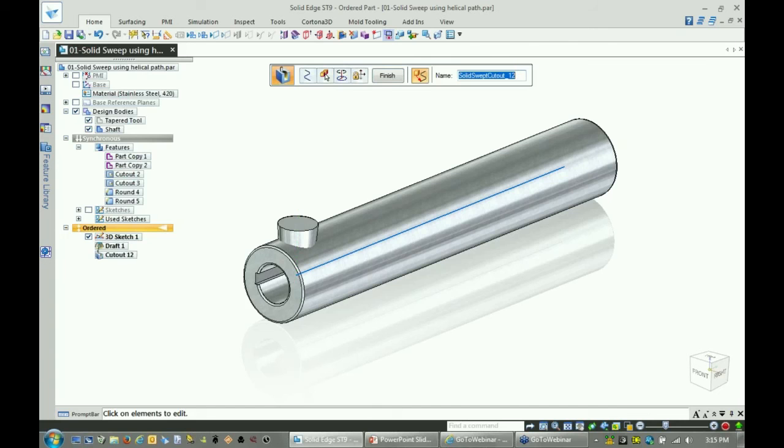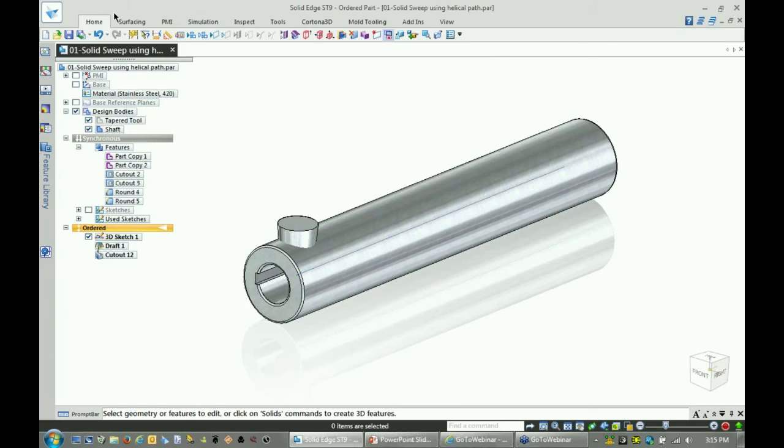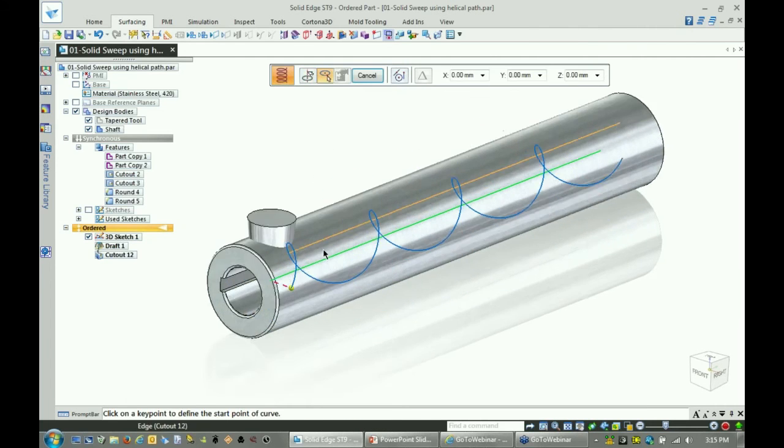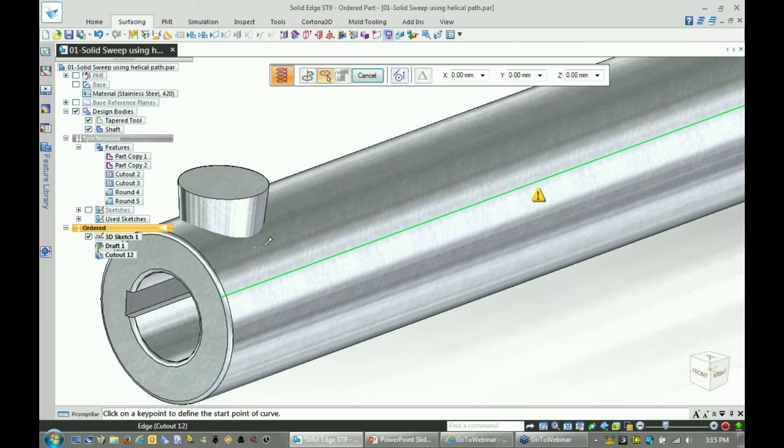Actually, before we do that, I want to show this new feature in Solid Edge ST9, which is called Helix curve. Let's start with that. So I'm going to select this guide, and you can see dynamically I can add this feature, and I can even select the points on the bottom of that additional tool.